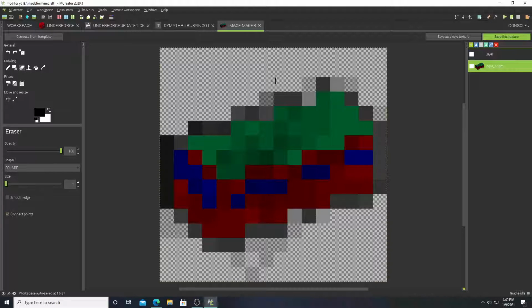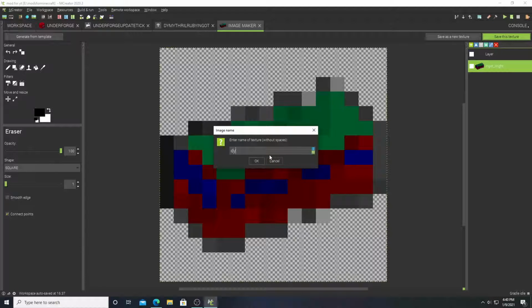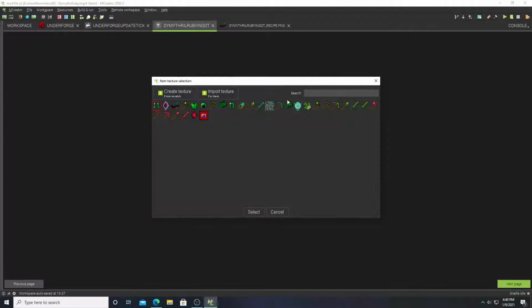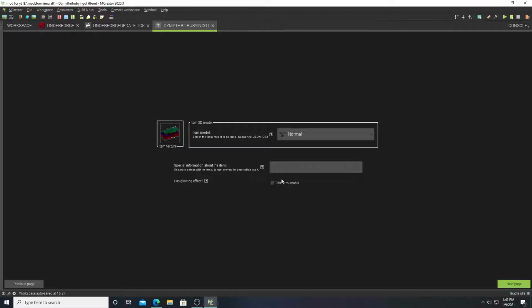Almost looks good enough to eat, not gonna lie. Looks like you could eat that. Okay, there we go. We will save this texture as the mythril ruby ingot recipe. Jeez, that is a long name. I'll put that as a texture. Better than refined mithril.